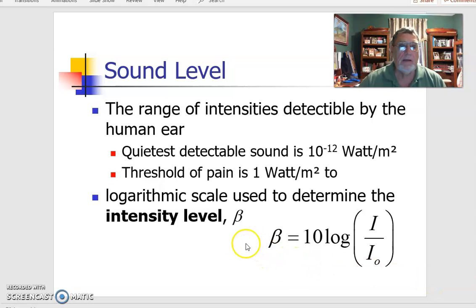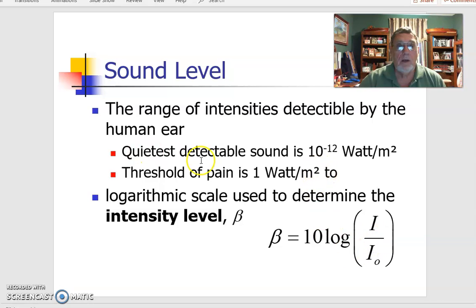Now the way people measure that is with a scale named after Alexander Graham Bell, because that's one of the things that he studied, and it is called the decibel. The bel really is a ratio of a given intensity over the reference intensity, which is the average quietest sound a person can hear. Our ears are amazing. They can hear down to 10 to the minus 12 watts per meter squared, all the way up to about a watt per meter squared before it starts to actually cause discomfort. So that's a magnitude of 10 to the 12th. That's huge. When you're dealing with numbers over that range, it's better to deal with the exponent. Remember, logs are exponents, so people deal with the log.